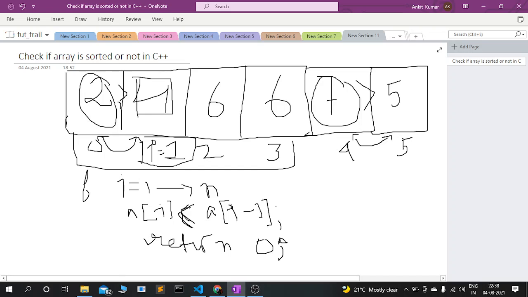Why? We have seen here, this is I and this is I minus 1, so we can see that the I minus 1 value is greater than I, so this is not sorted. And 7 should not be placed before 5. 5 should have been here and 7 should have been here, so it would have been sorted.